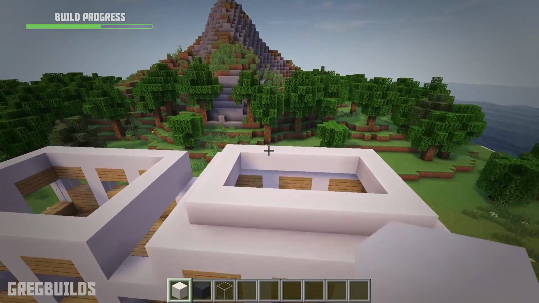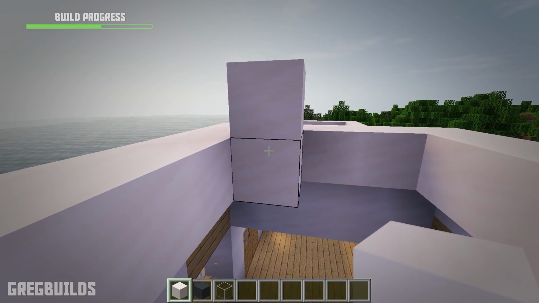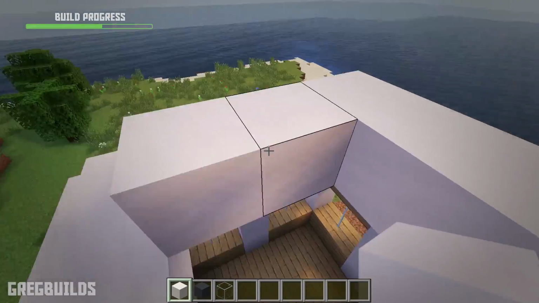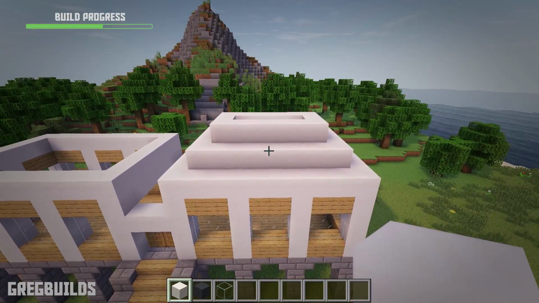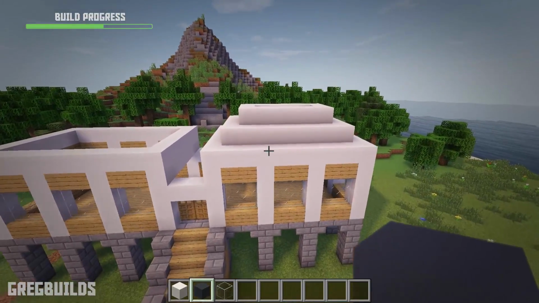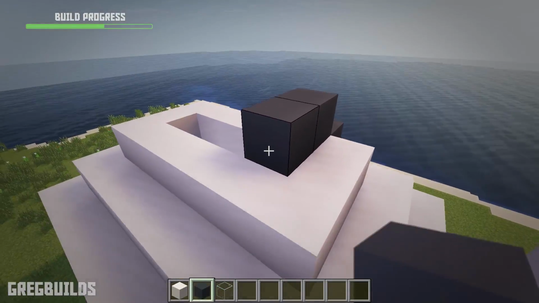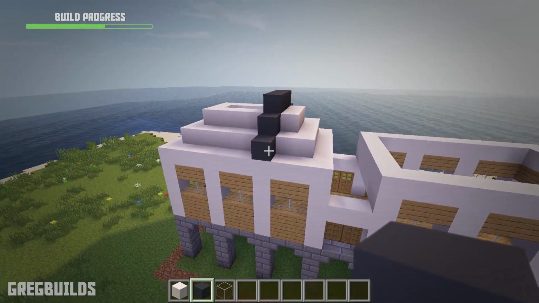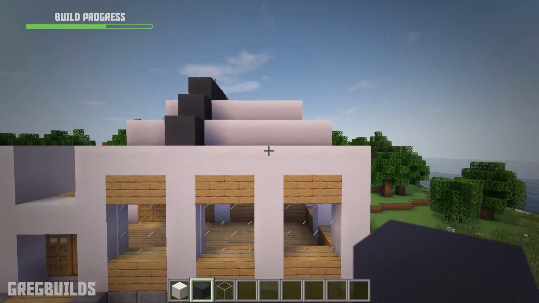Then let's add in another placeholder. Then we can remove it and make a ring on top of this as well. Then let's add in gray concrete blocks. And we can wrap these gray concrete up and over, and these will line up with the quartz columns down below. Then let's add another gray concrete structure that wraps up and over, and this will line up with the other quartz column as well.